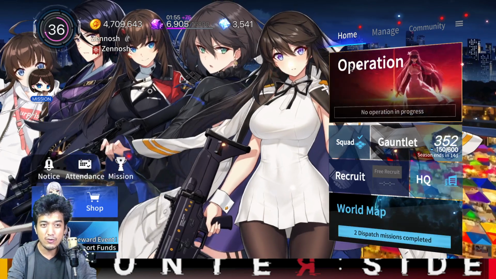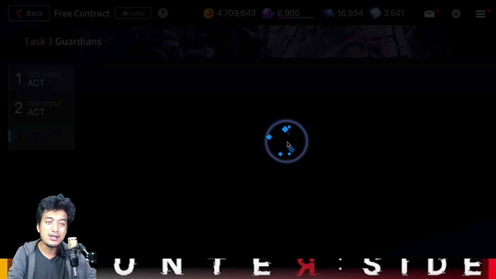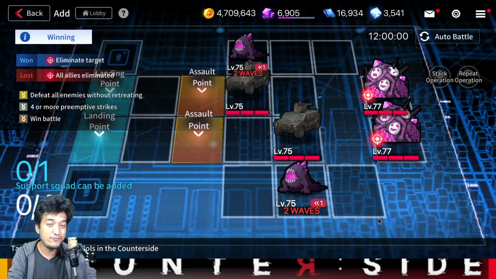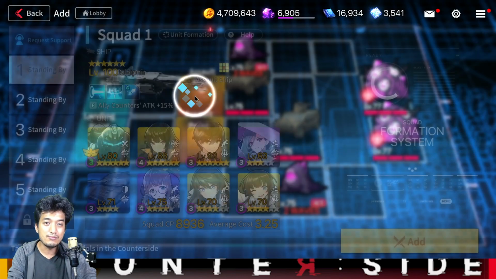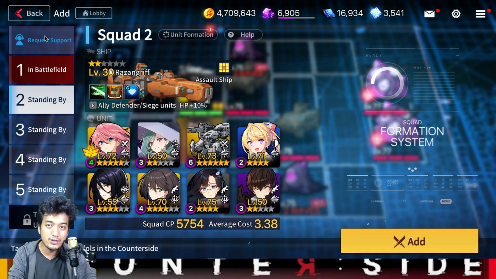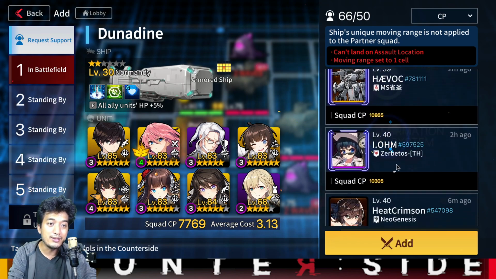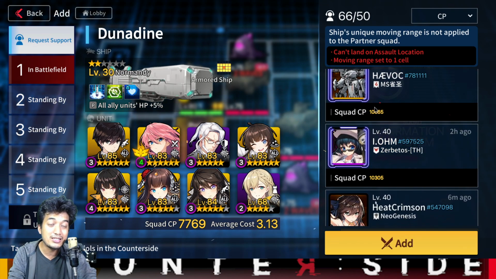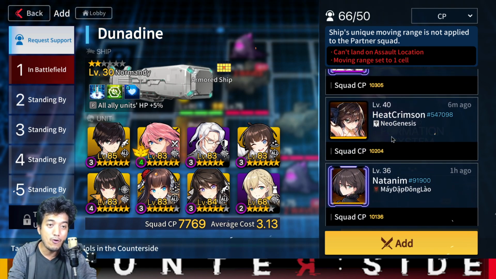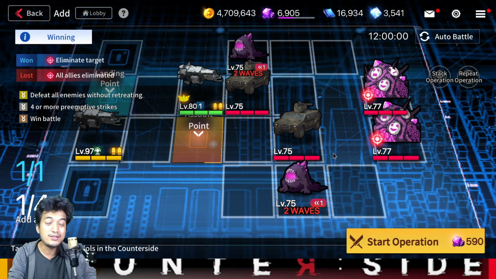Whenever you are battling against the opponents in the operation, there will be many times that you will face very, very hard content. Yes, you heard me right, and it's going to be very hard to progress any further. So at that time, you can request support. On the top left corner you can see request for support, and you can hire very powerful allies. Look at this: 10,865 squad CP, 10,305 squad CP, 10,204 squad CP. Yes, these kinds of players will help me defeat these opponents really easily.